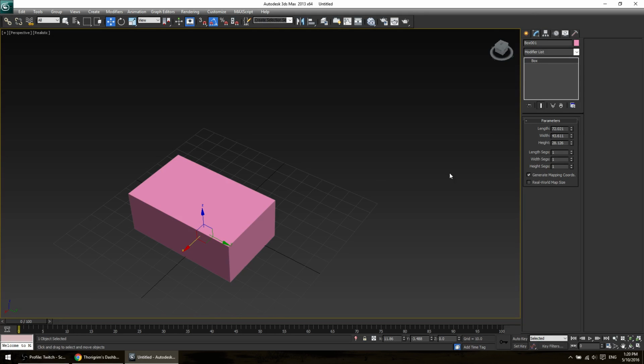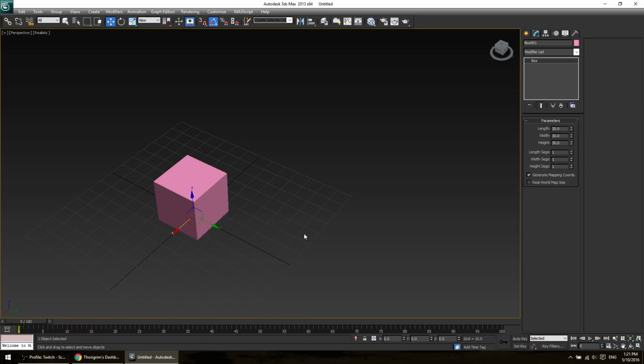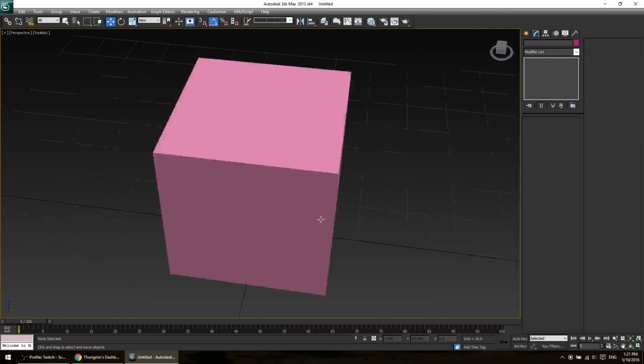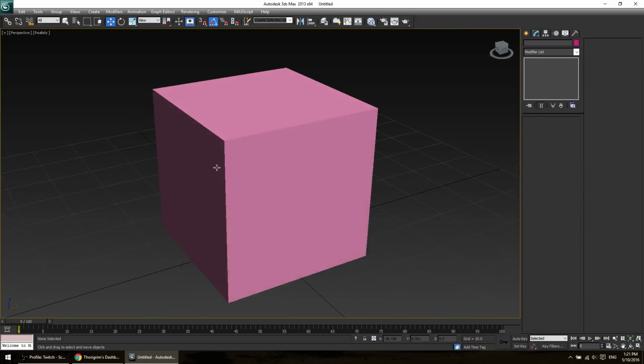So you can see I want to make a cube, a perfect cube. I didn't even try. Don't even care. Because I know exactly where I want it to be and what size I want it to be. So 30, 30, 30, clear out its position. There we go. Hit Z to zoom in. Fantastic. Alright.